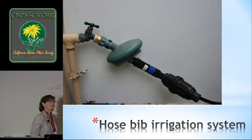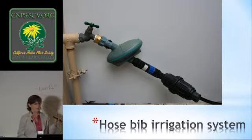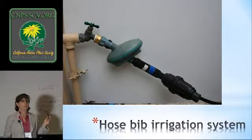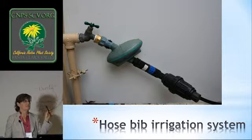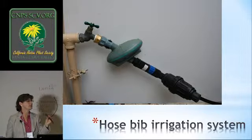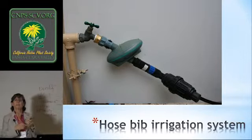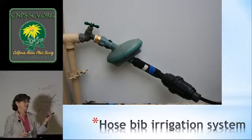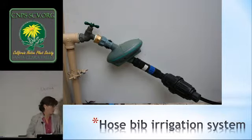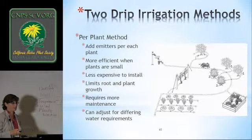Different brands, yes. So I like Netafim, and I'll talk more about them, but they're 17 millimeters, and the other ones are 15? I think that's how it is. I think Netafim is a little bit bigger. So she's right. Make sure whatever you decide on, and I'll talk a little bit more about resources, that you get the fittings that go with that. And I think one of them that I sent around had a brown barbed fitting. That was a Netafim fitting. So when you buy them, do make sure you get them all for the same product. Okay, very good.